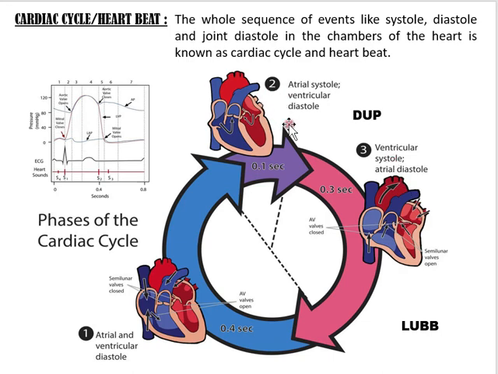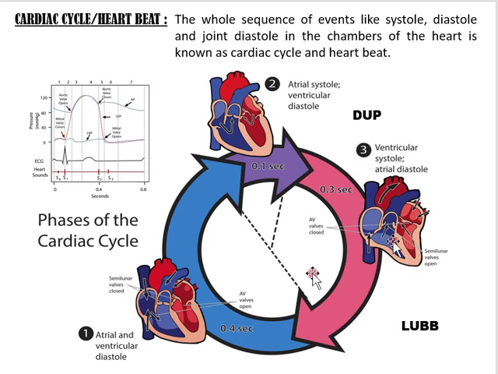But during atrial systole or ventricular diastole, what are the events that are occurring, which I told you earlier? The two auricular walls are contracting, ventricular walls are relaxed. But the tricuspid and bicuspid valves remain open, whereas the semilunar valves, that is the aortic semilunar valve and pulmonary semilunar valve, close with a jerk, which gives a softer sound, which is known as dub. So, lub and dub occur in sequence.